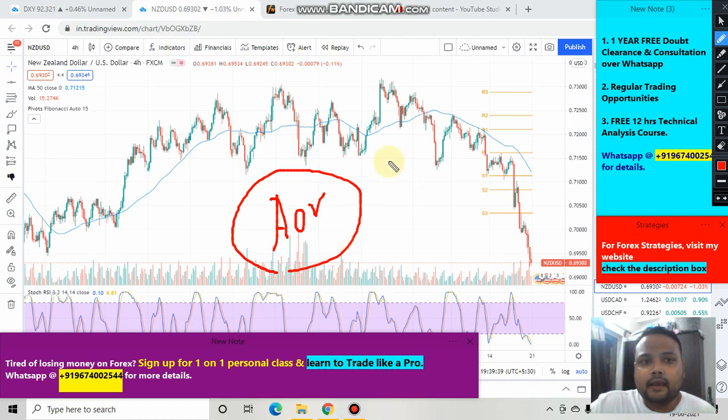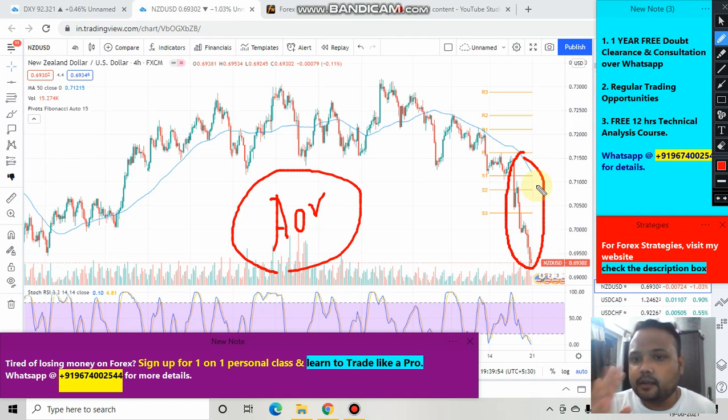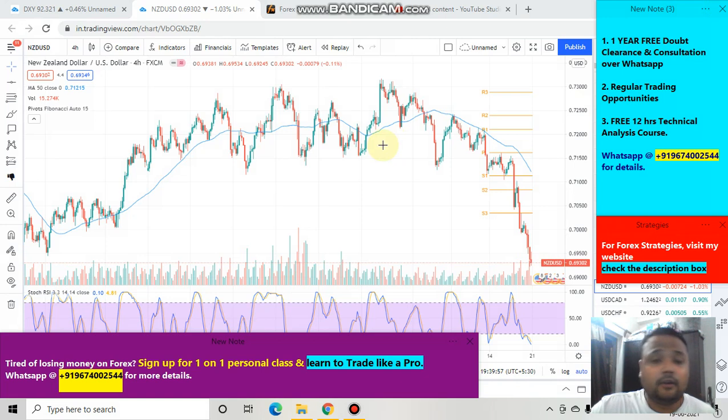And here we can see that in a market condition like this, there is no area of value. Whenever we get a market situation like this, the only trading opportunity is to short the market at the pullback. So let the market open on Monday and see how the price reacts. If you get a good shorting opportunity at the pullback or at the retracement, you can short the market.